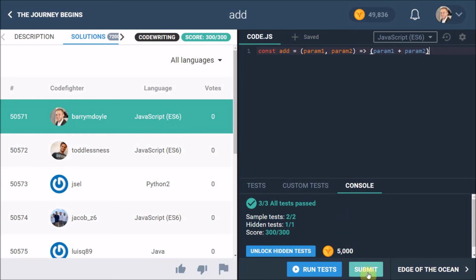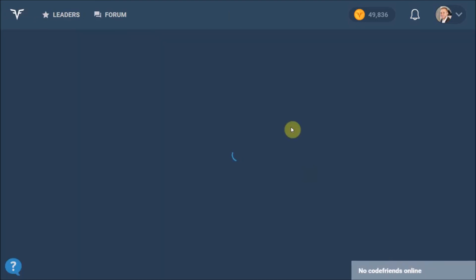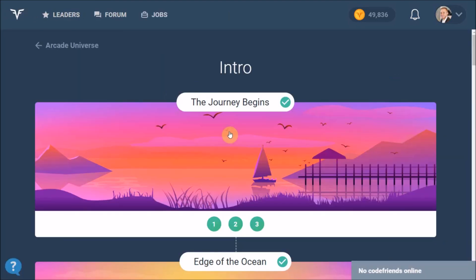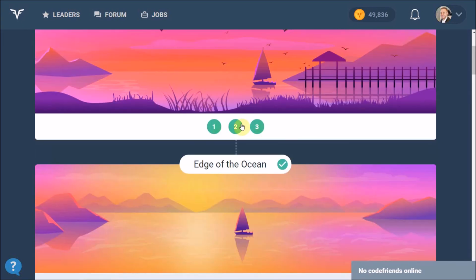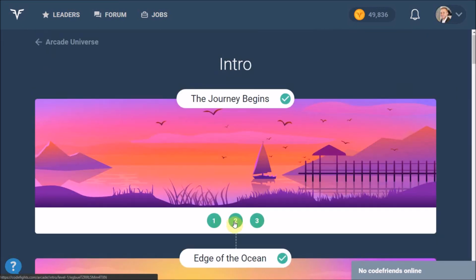So once we've done this little submission here and it's all working, we can go to the next problem. And the next problem, well, it takes me out here. It says I've already done 1, 2, and 3. So in the next video, we will go check out the second problem and potentially the third problem if it goes really quickly.